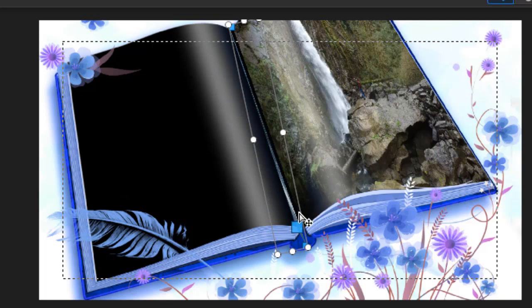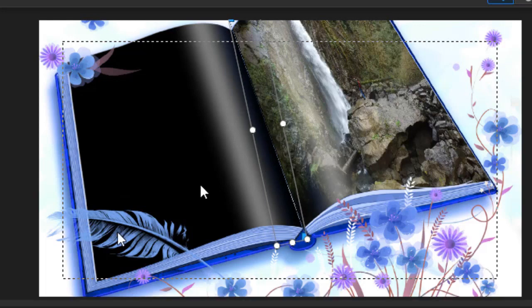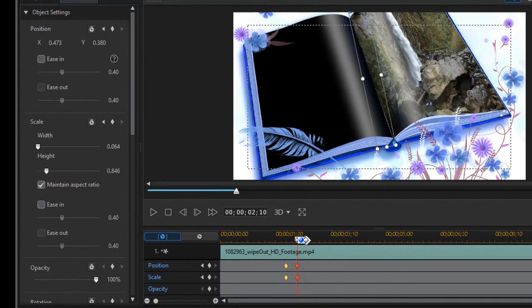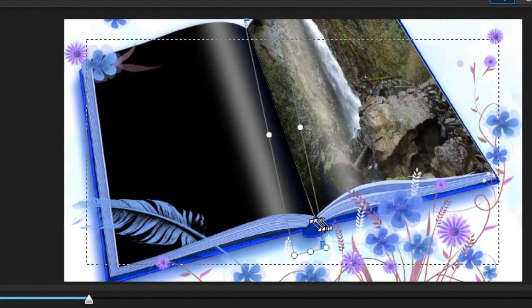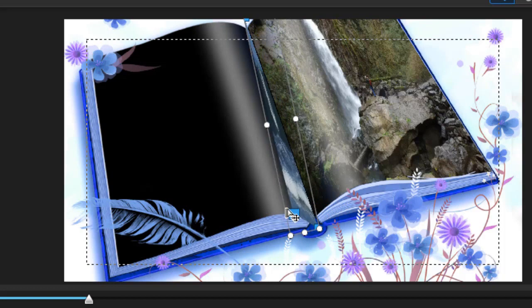And when they're perfectly aligned, you will see that we have what looks like a straight line right down the middle. And I actually move this down a bit. I don't want it. So there are my keyframes. Now I'm going to move over about 10 more seconds. We have to do this quickly because it won't be perfect, and we don't want the viewer's eyes to be too confused. So we're going to try to move both of those in a different way. And you notice it's a bit of a challenge.